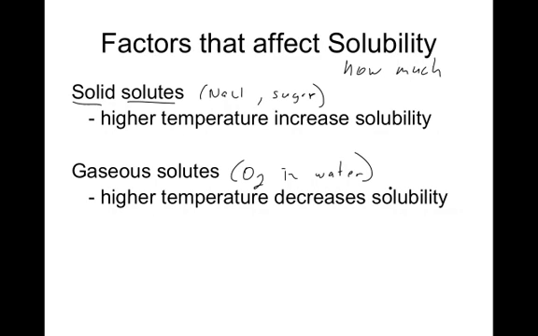But in this case, it's the reverse. If you increase the temperature, you actually get less and less gas in the liquid. And your probable experience here is with Coca-Colas. If you open a 2-liter bottle of Coke, when you're done, if you don't finish the drink, you seal it back up and you put it in the refrigerator. You don't leave it on the countertop, because you may not know why you do this, but the solubility decreases as the temperature of the Coke increases. Less of the carbon dioxide will stay inside the Coke, which makes the Coke go flat when you let all the carbon dioxide out.